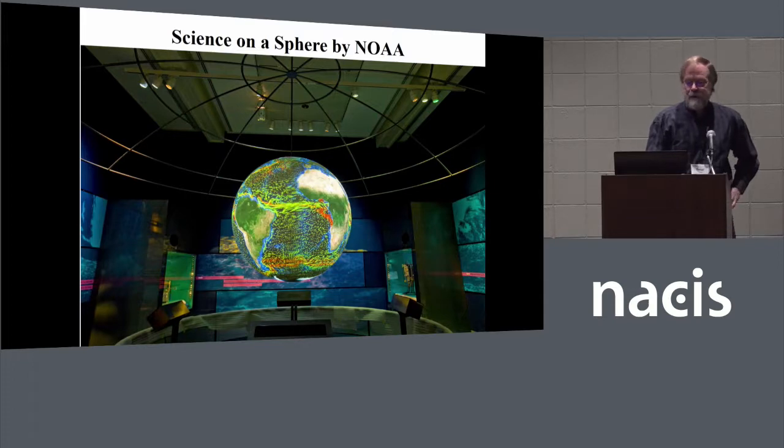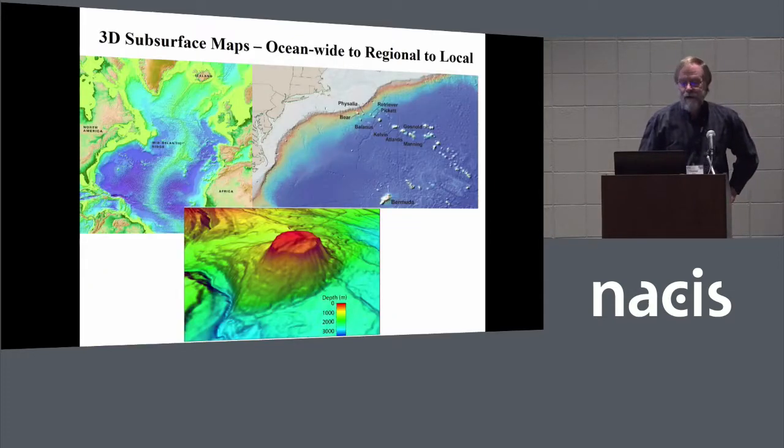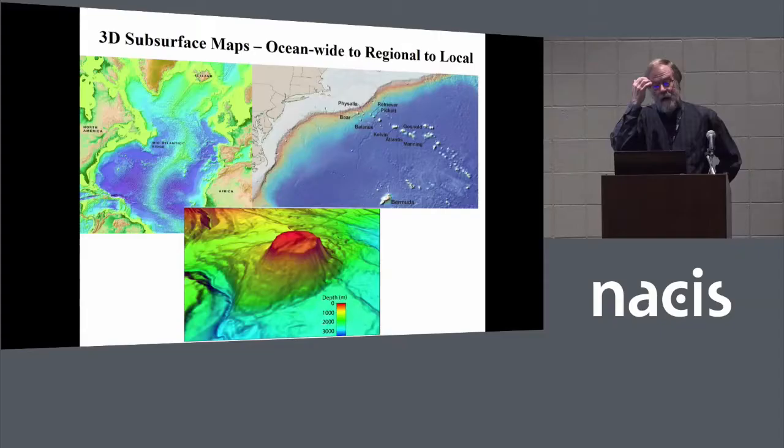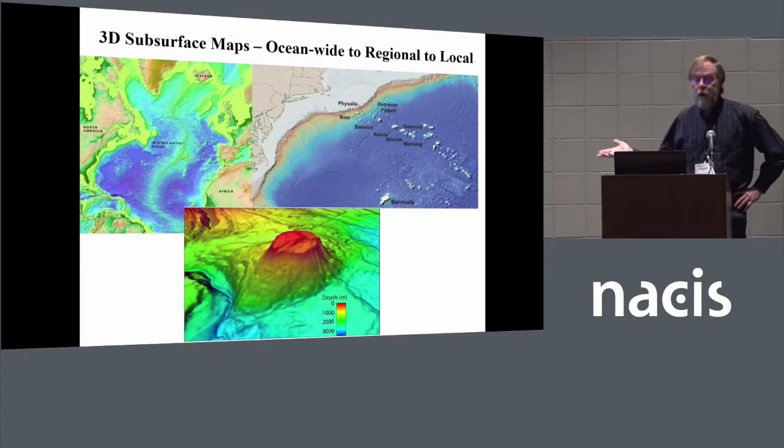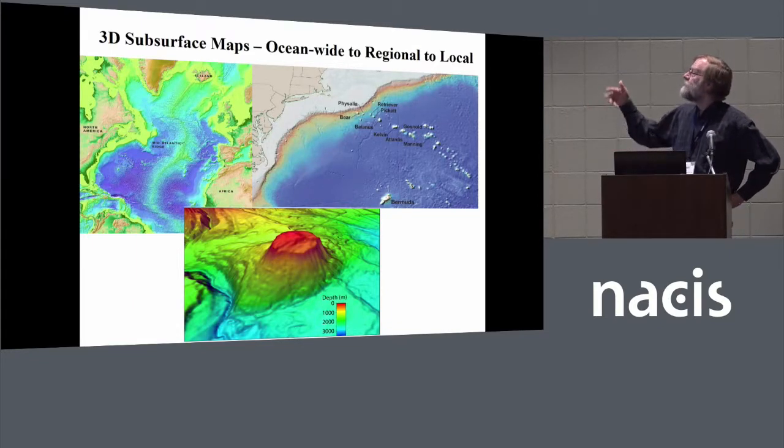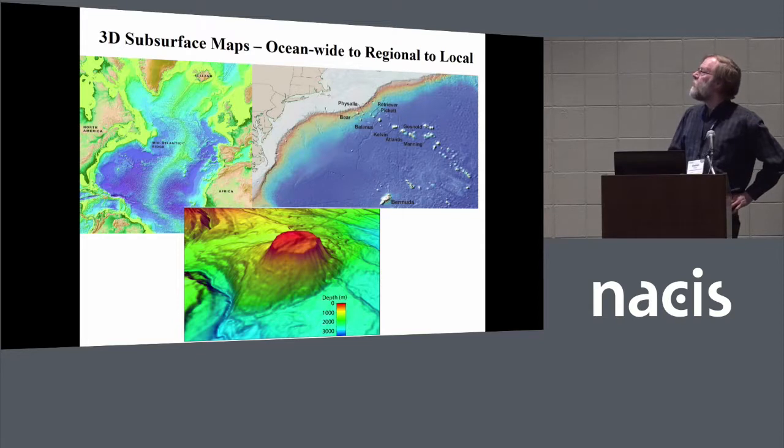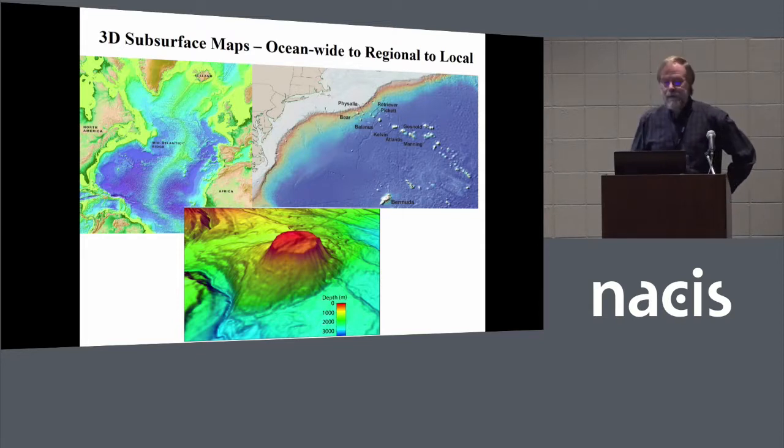But then in other parts of the Ocean Hall, we have a number of 3D surface maps ranging from ocean-wide in the North Atlantic, to off the northeast coast, to down to an individual seamount, this being Bear Seamount, off of New England, the New England seamount chain. People will stop and look at that, and they aren't aware that there are some volcanic seamounts off of New England, so it's good instruction for them.